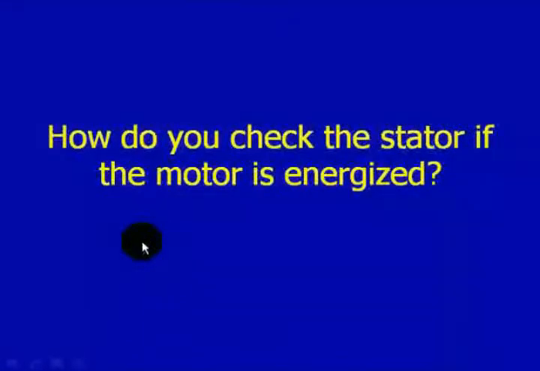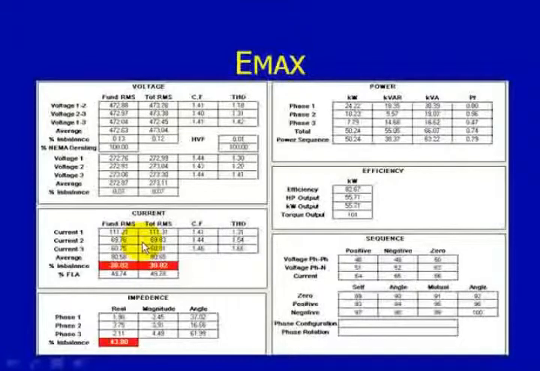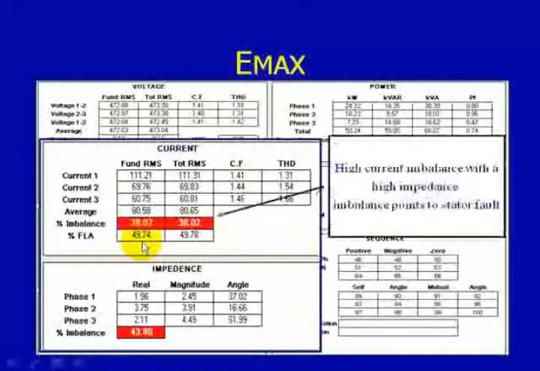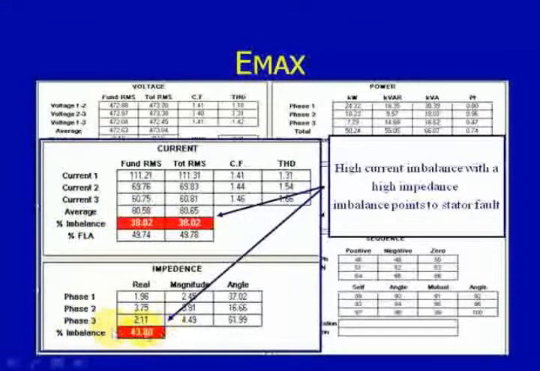What if the motor is running? In the case of a running motor, what we would look for with the Emax — on our results page here — is current imbalance and impedance imbalance. Keep in mind, if we've lost resistance, that means we've changed the resistance for that phase. Thus, we create some form of resistive imbalance and possible current imbalance, as we can see here, creating excess heat. Same thing with impedance imbalance — if we lose turns, we've changed our inductance. Thus, from an online perspective, we've changed our inductive reactance, being that inductive reactance equals 2 times pi times frequency times inductance. And if we change inductance, we'll change the inductive reactance, and thus we'll change our impedance and produce an impedance imbalance.